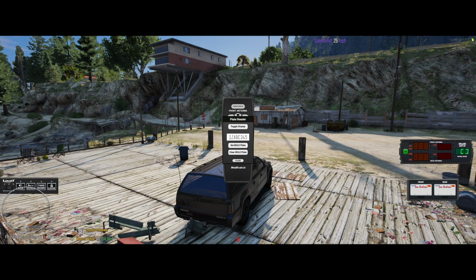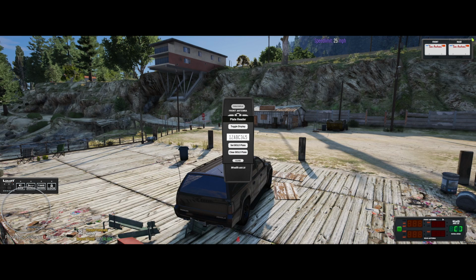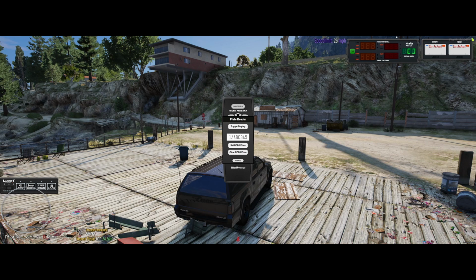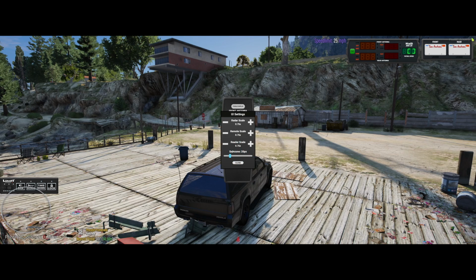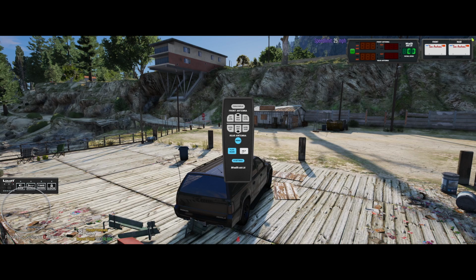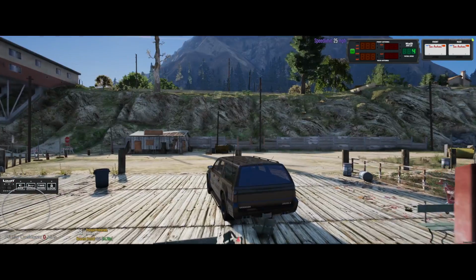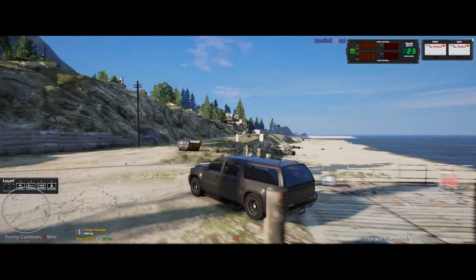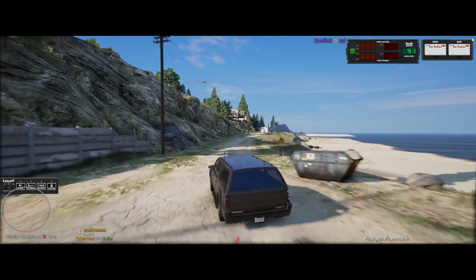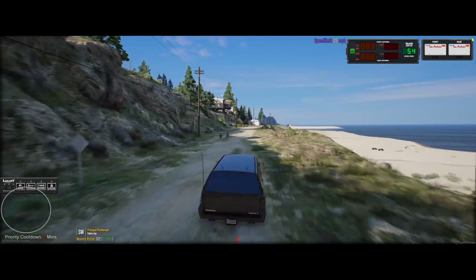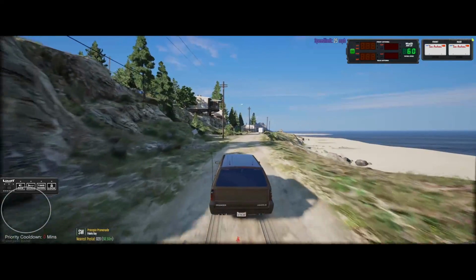And obviously you can also change where you have them around. I usually have them at the top of my screen like this, around by here, since it doesn't really block anything in my way. And you can also change some of the UI settings, such as the scale and the safe zone, which is how much of a room it leaves around the edge of your monitor. It's really up to you. It's pretty customizable. And obviously there's also a help here if you guys are confused with some key bindings, but it's pretty simple and pretty easy. And as we drive around here and we go around some AI cars, you would be able to see the speed that they are doing. So it's a really, really great script, and it's definitely a necessity in an RP server if you guys are doing so.